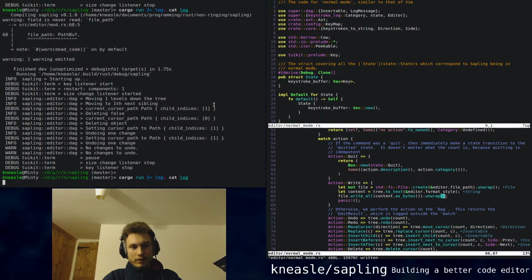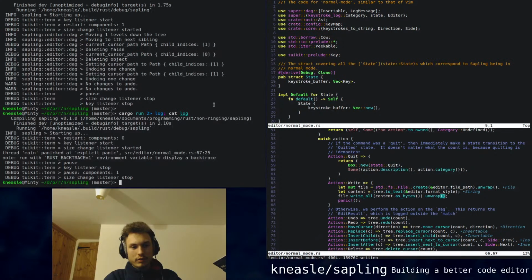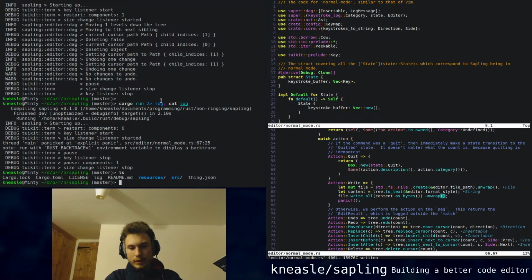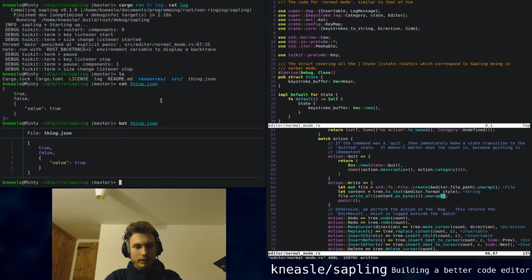Okay, so here is the question. If I press W, it crashes. Fantastic. Oh, it crashes because I told it to panic. But, aha, we have thing.json was written to the file. Okay, right. Stuff is starting to work.